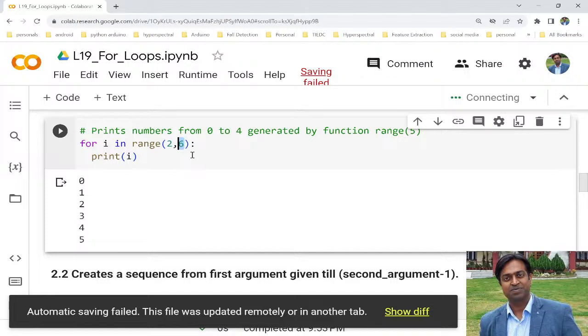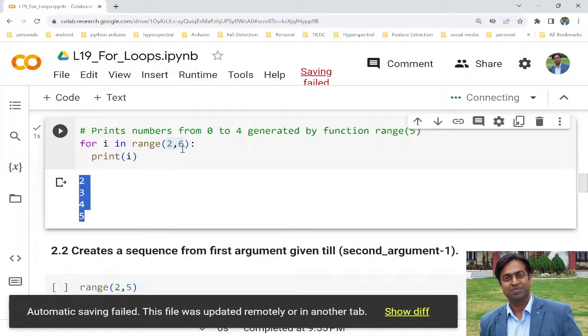Over here, I have mentioned the starting value, and I have mentioned the ending value minus 1, right? So it will generate numbers from 2 to 5. If I execute this, you can see it is going to generate numbers from 2 to 5. So in this way, if I do not want to generate numbers starting from 0, then I can mention the start also.